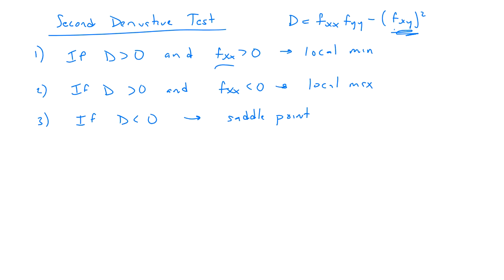So let's see if I can get through a problem. Here's an example. Let's start off with a fairly straightforward one. So as with one variable, first step is to get critical points. So take the two partial derivatives.